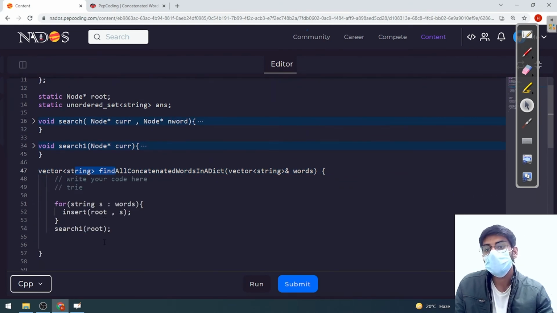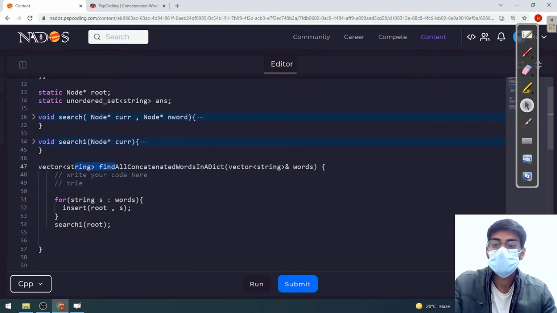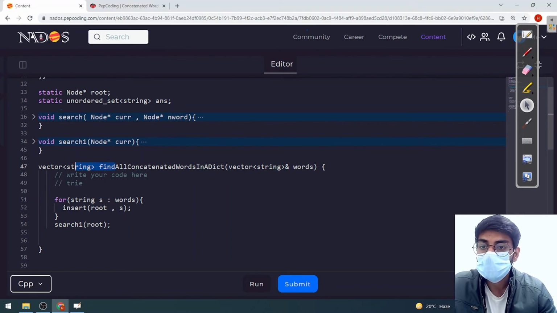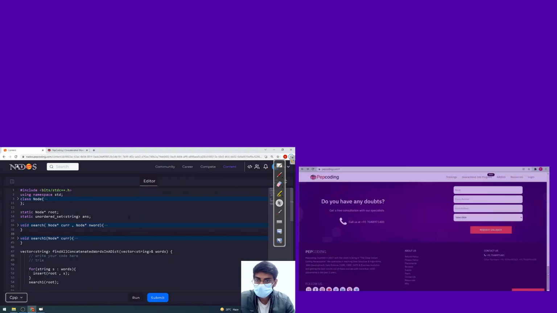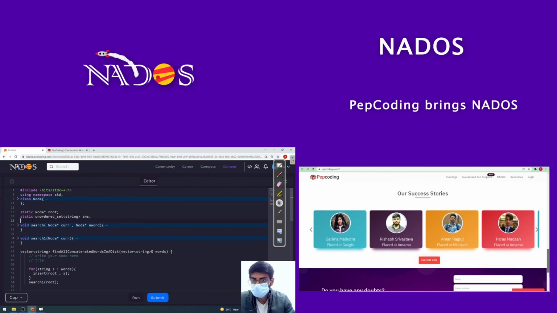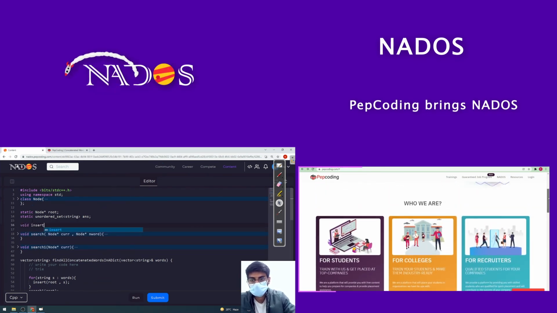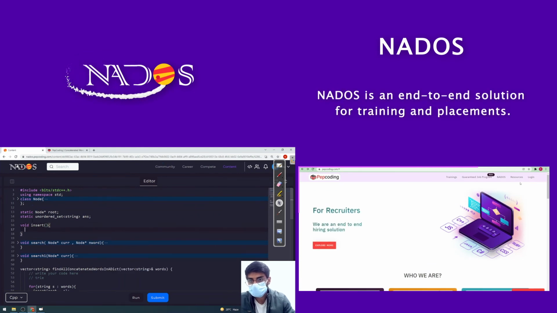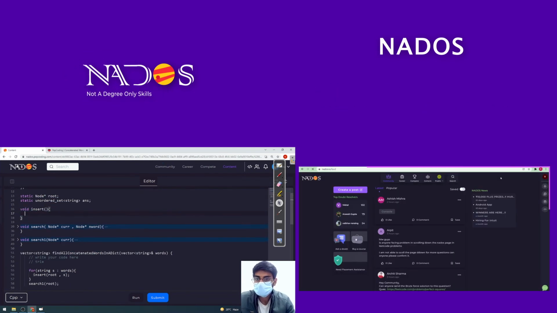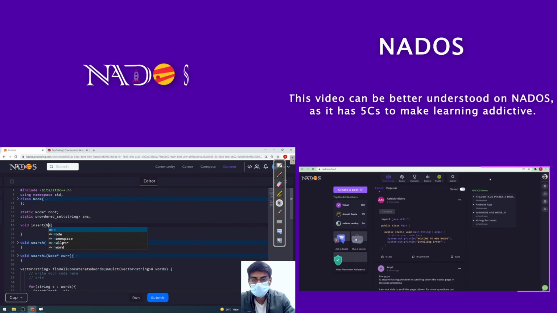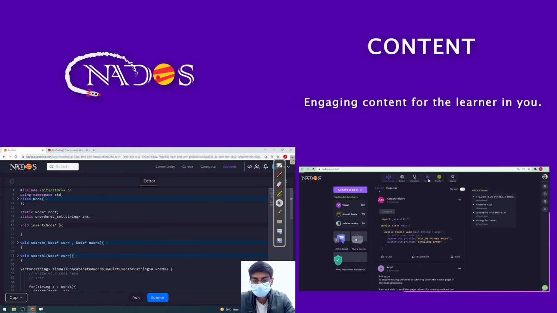So now we have to create this insert function, in which we are going to create our trie. Let me do this, and now I'm going to create this insert. That function receives the node root as well as the string.